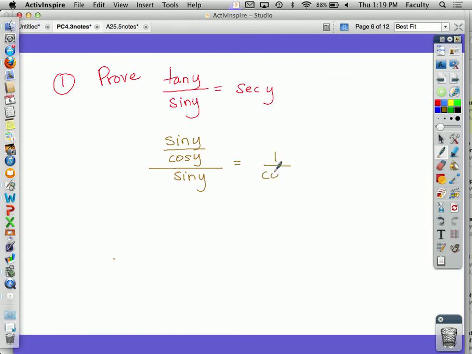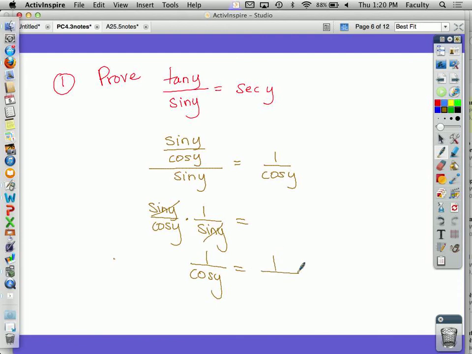It's 1 over cosine. Now remember, this equal sign is like a brick wall. I cannot say, oh, I'm going to multiply by cosine. I can't do that. I can only work each side till they look the same. So now on the left side, I have a complex fraction. And who knew we were going to do complex fractions with trig expressions? This is amazing. So I'm going to leave the right side alone. I don't have anything else to do to it. But watch what happens on the left side. The sines cancel.